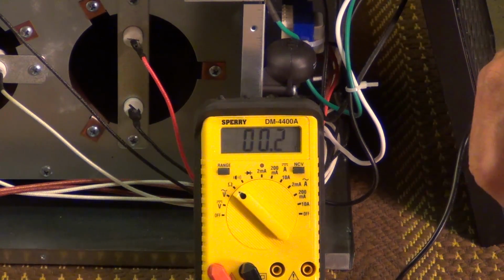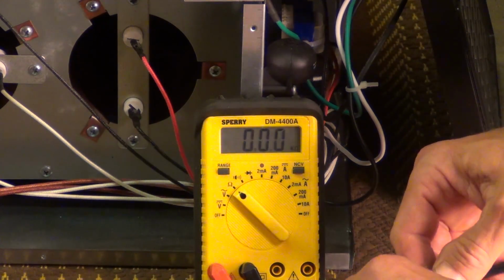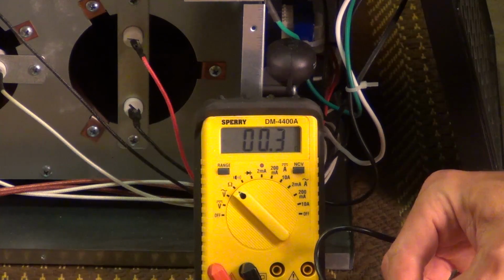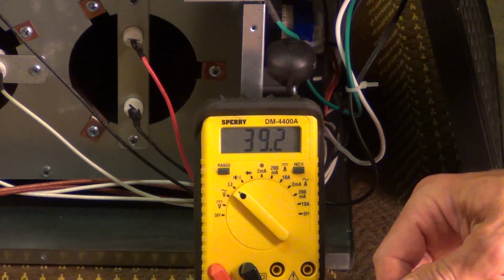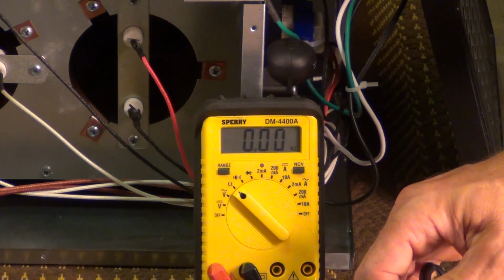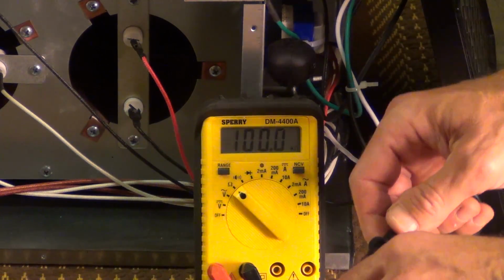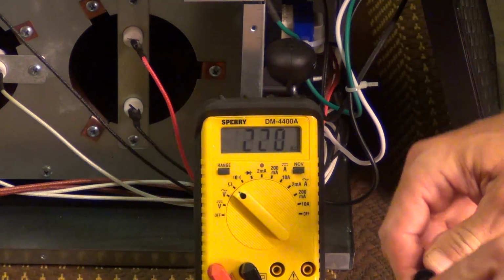Alright. Right now I'm reading 0.8 ohms, but as I rotate this thing, you can kind of see I'm losing contact. Like right there in this position, you can see it reading like 38 ohms. Now I got an open in this position when I'm holding it upside down.